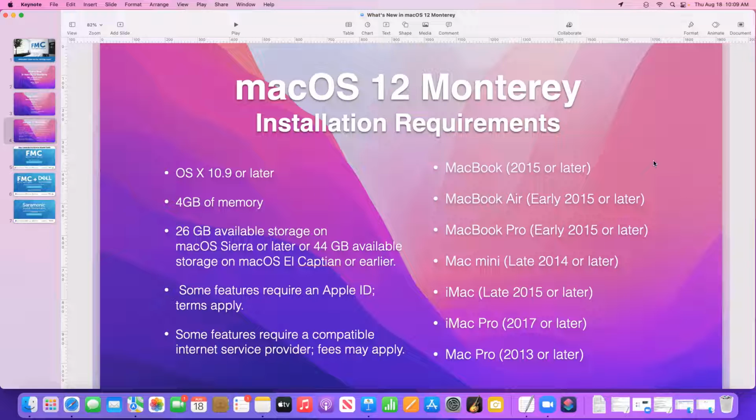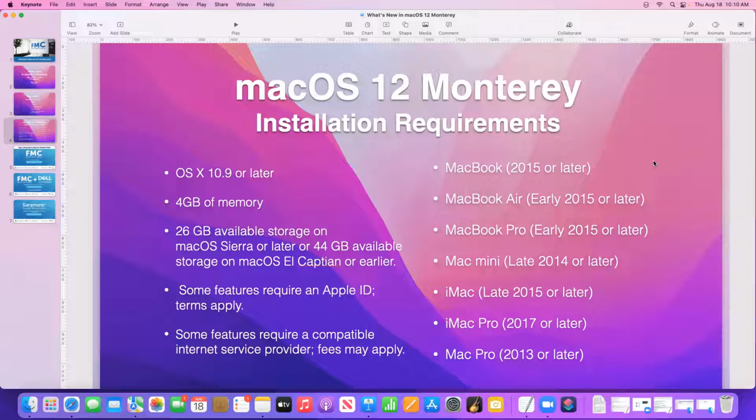So on the right of this slide here is a list of all of the Macs that are currently compatible with Monterey. So that includes any MacBook from 2015 or later, any MacBook Air, MacBook Pro, or iMac from 2015 or later, any Mac Mini from 2014 or later, any iMac Pro from 2017 or later, and any Mac Pro Tower of any flavor, whether it's the black cylinder or the taller gray or silver, what people call the cheese graters, they'll all be compatible. So as long as you've got that hardware that's listed here, then on the left, we have the other requirements.